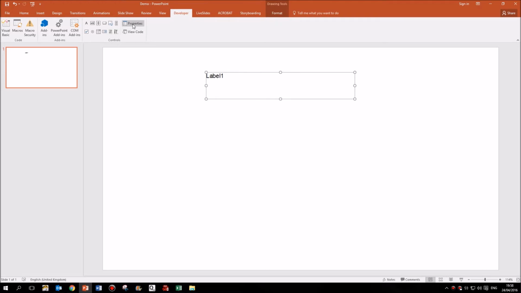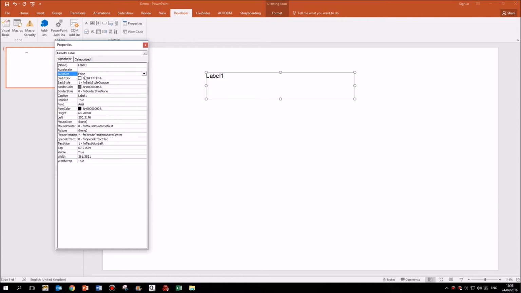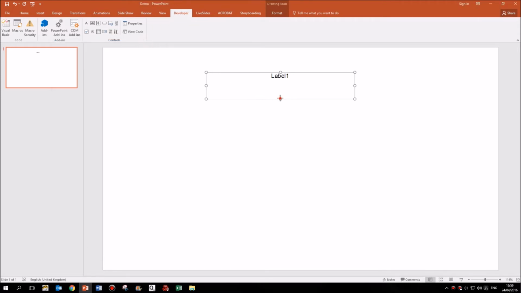But just in case you're not sure how to change the appearance of these ActiveX controls, as they're called, just go up to the top here and click on Properties. That opens this Properties panel, and you can have a little play through some of these, but for example you've got things like the font color or fore color here, which you can change. You've got the font itself. If you want to change that, you can simply click on this little ellipsis button on the right hand side. You've got border colors and back colors, things like that, and you've also got the text alignment option here, so you can make that centered if you wish. So you can play around and change the appearance of these buttons, the labels, sorry.